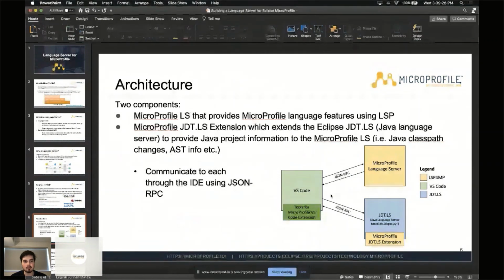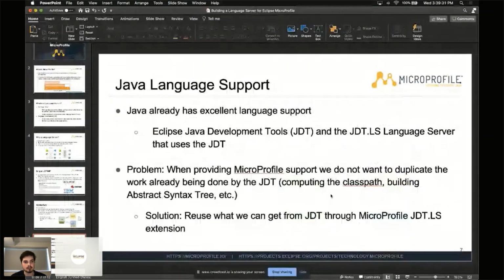You may be wondering, why are there two components? Why not just have one language server that powers everything? Well, Java already has excellent language support, the Eclipse JDT and the JDTLS language server. When we implement our own Java support, we don't want to duplicate the work that's already being done by the JDT, like computing the class path and building the abstract syntax tree.